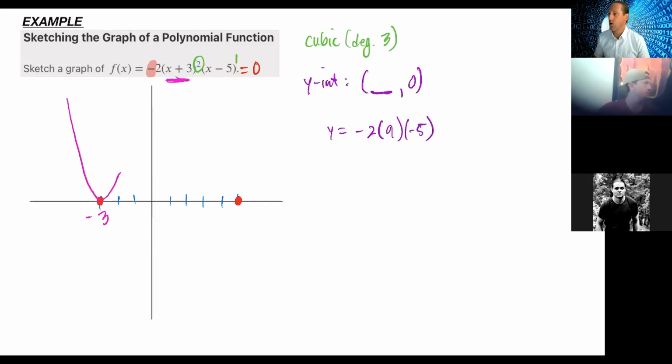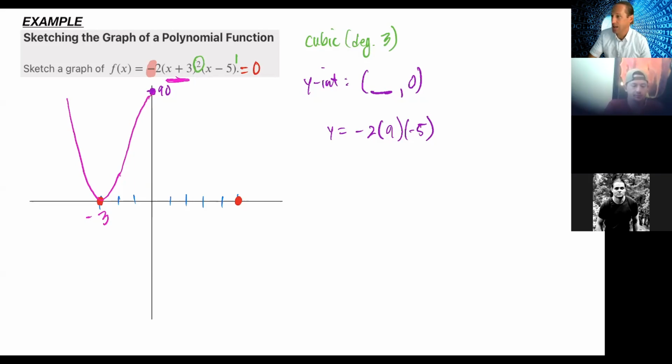But what do I do with all of those values? What does it say to do? Multiply. Multiply it all out. And as you can see, a negative times a negative is indeed going to be positive. Okay, I'm going to do 2 times 5 because that's 10 times 9, which is 90. I'm not going to go all the way up here to 90. Okay, just label it and put 90 so I know you know that that's where our value would be. Okay, you don't need to make 90 tick marks.